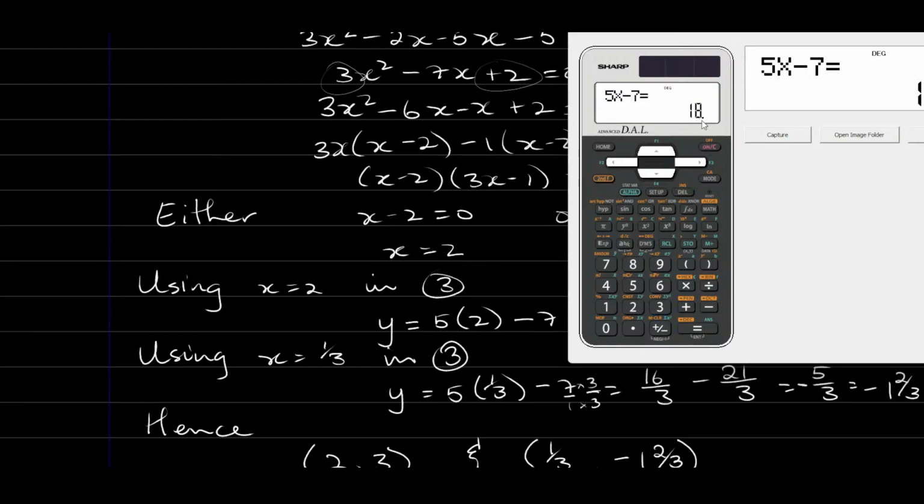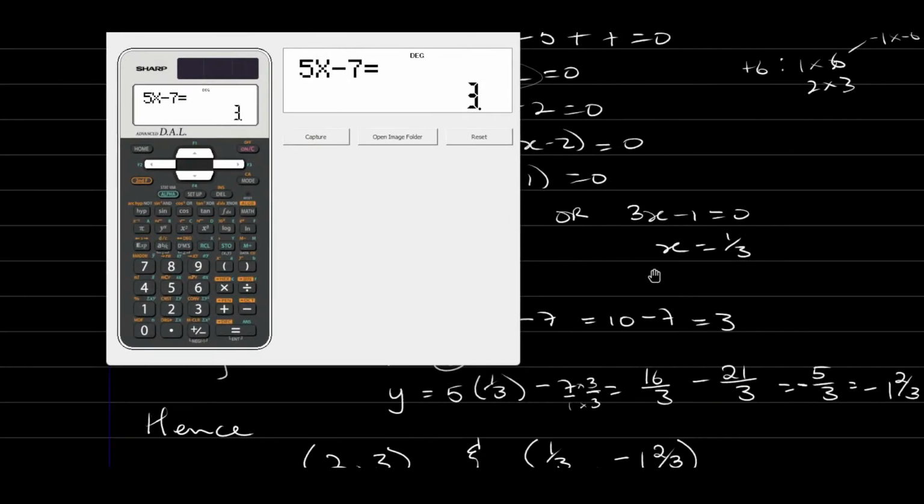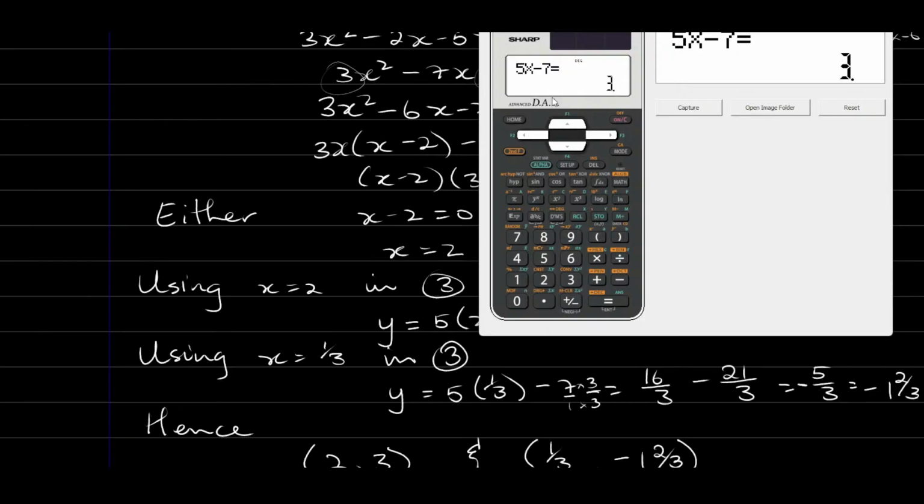And we'll get 18y, because if I recall the value on x, I will see that x stores 5. If I take 2 and I store it on x, right? And I go back up to the original equation I just had there and I press equal, I will get 3. So right away, the answer that I'm supposed to get, which is the 3, is right here. So this is why I like to do this, because now if I want to solve the next one, I don't even have to type this over again. All I have to do is type 1 over 3, store it on x, go back up here, which is the original equation I want to solve, press the equal sign, and I get -5 and 1/3.